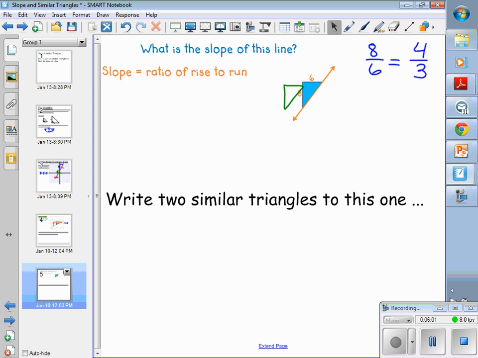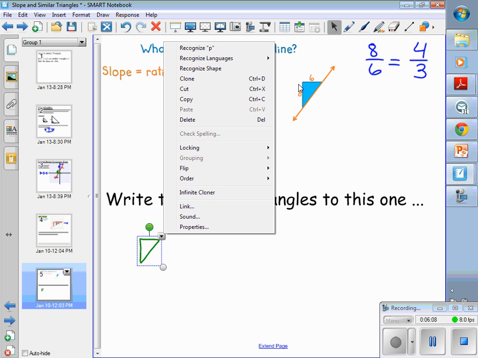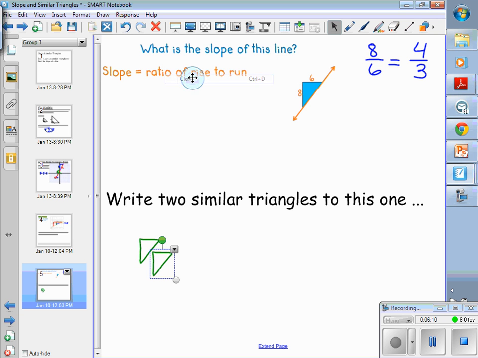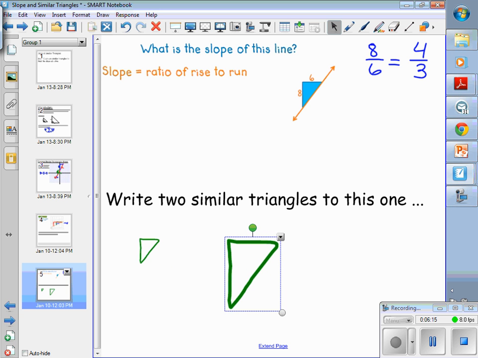almost had it. Okay, so I'm going to bring it down here. So I got that one. Now I'm going to clone it. So bring it over here and I can stretch it. Okay, so in this one, I can shrink it. And we're going to say that, let's cut those in half. And so I could have a 4 and a 3. And since I made this one bigger, let's say we could double it.